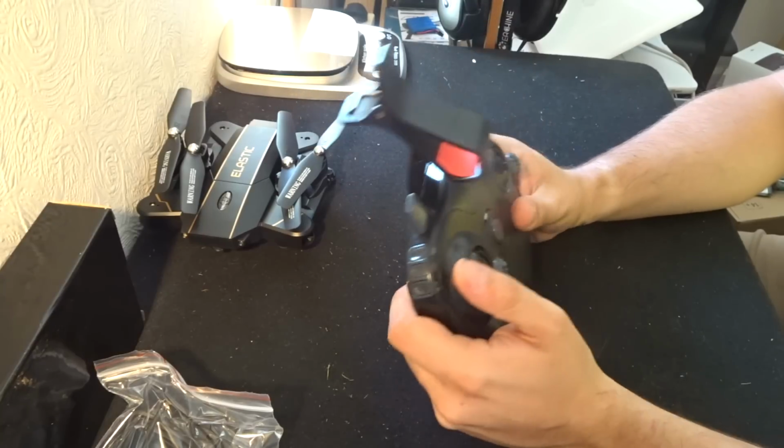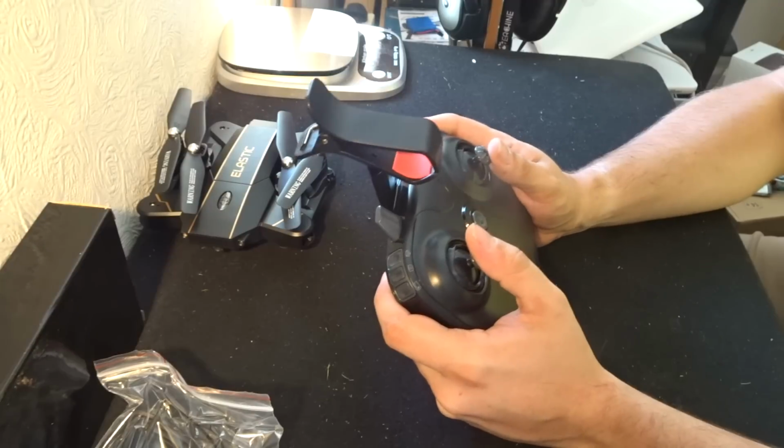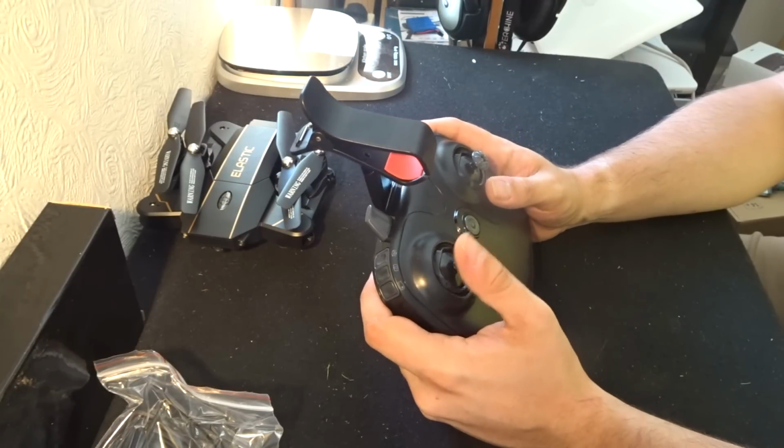That feels nice, and I like that it vibrates. That's really nice, and the vibration is good as well. It's not weak. You do feel it properly, so you know exactly what is going on.